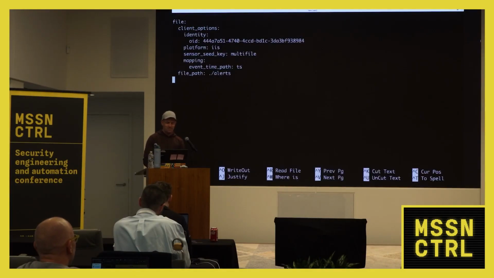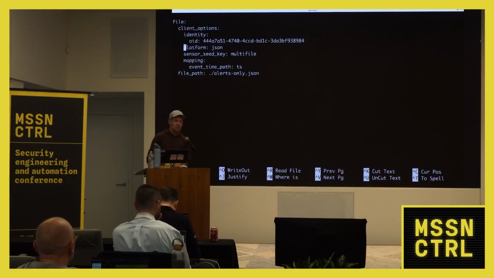Okay, let's hop over here. Alerts.only.json is my file. Now, this is the same type of information that you would provide in that really complex command line string. The only difference is I'm using a YAML file to help manage it a little bit better. And I'm building this out intentionally the way I'm building it out because I'm missing some details in here. But I wanted to use this as a chance to talk to everyone about what we're actually doing.